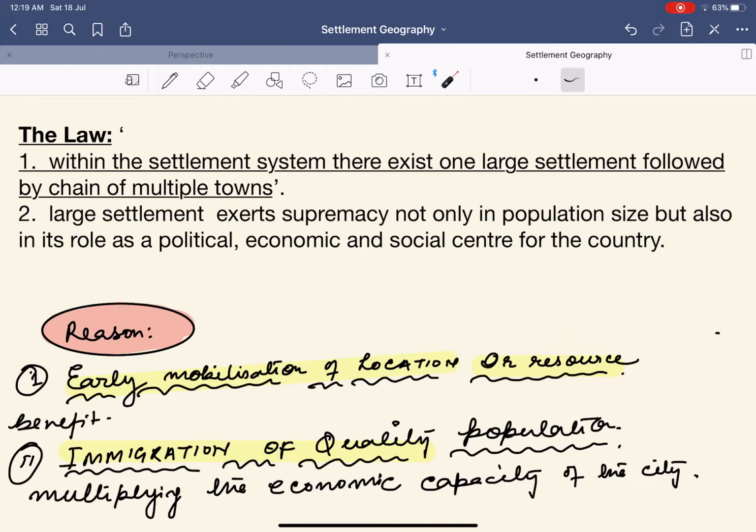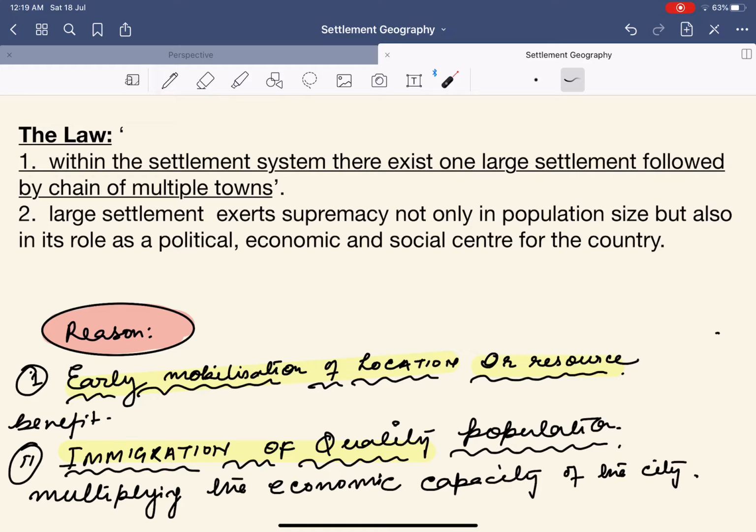Simply, this statement says that large settlements, or I can say larger cities, are not just the source of population, not just do we have a greater population there, but they are also the potential hub or the potential center where the economic power and the administrative power are established. Let us say Bhubaneswar itself.